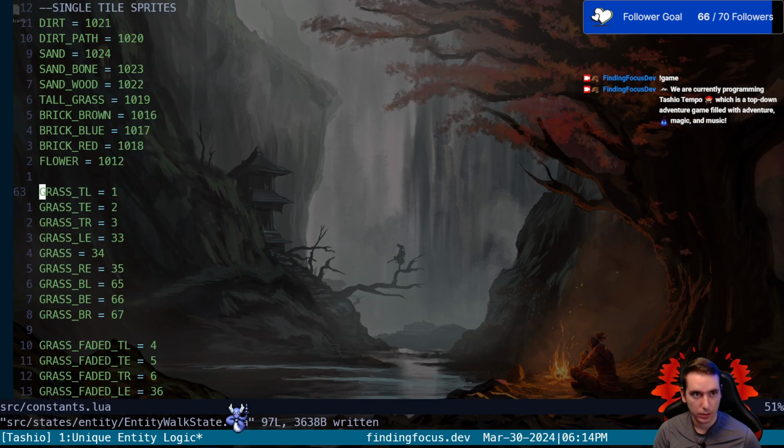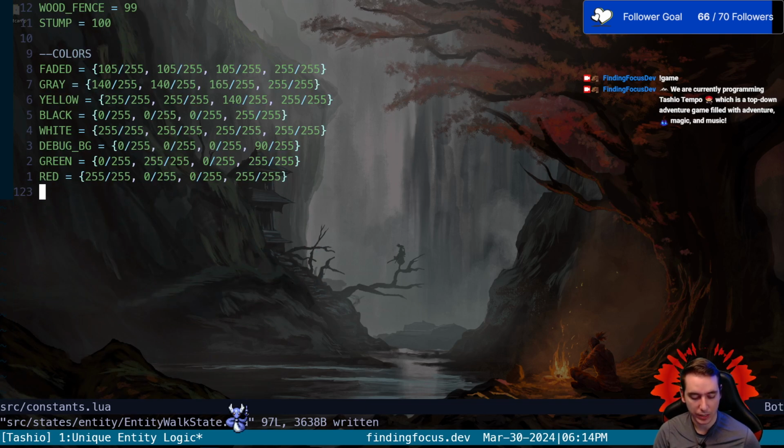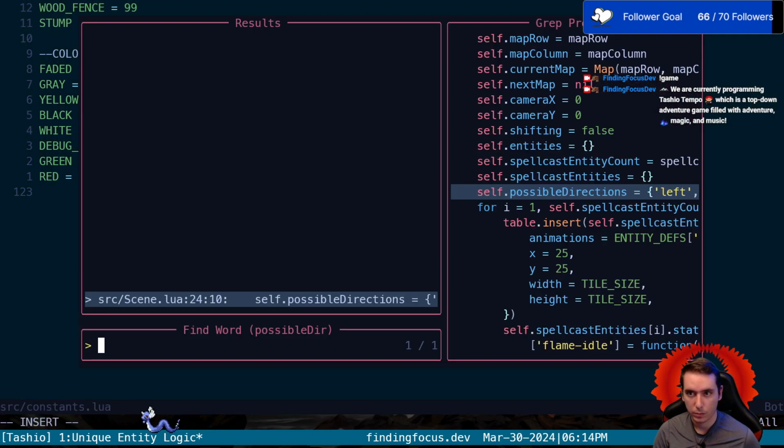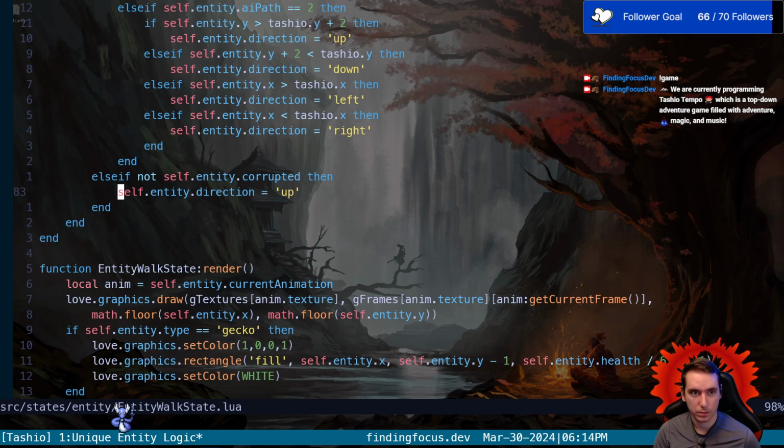Constants. We have possible directions. From our scene, we've got possible directions, so let's go do a random index of our possible directions from our scene. So we'll go scene view.